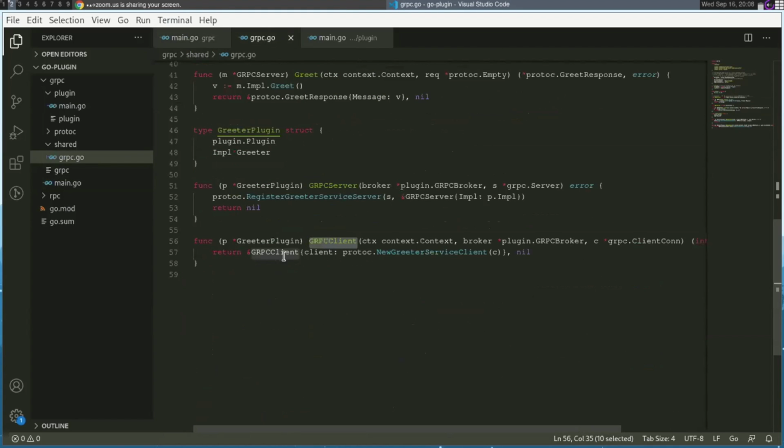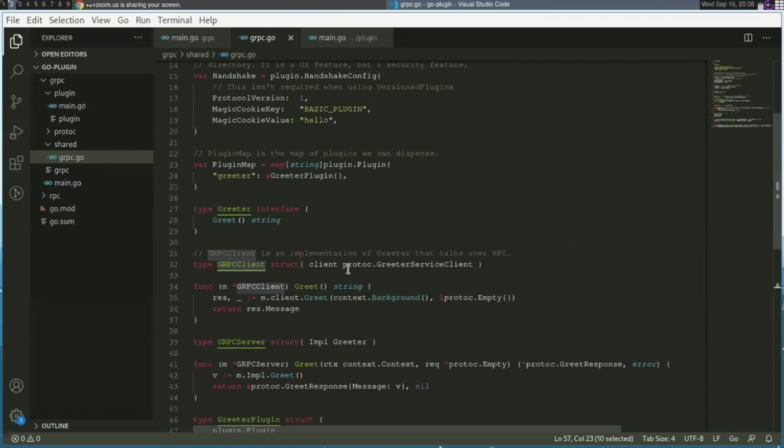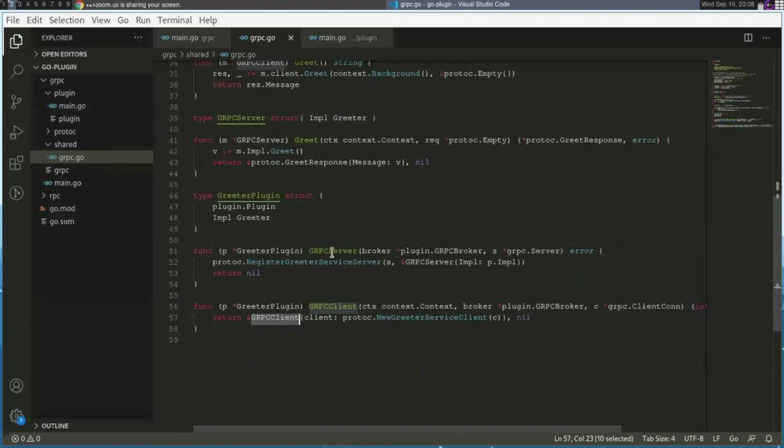The gRPC client is doing nothing but returning the client, and that will just call the greet method. Okay. And now let's come to the gRPC server. This gRPC server will be used by the plugin.